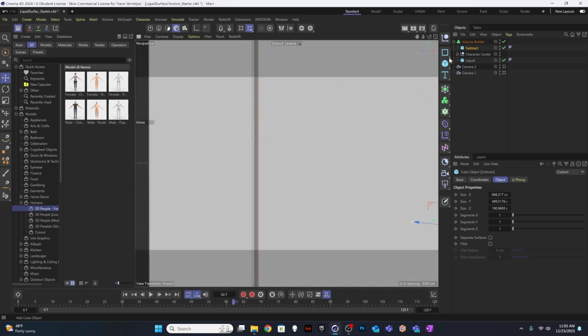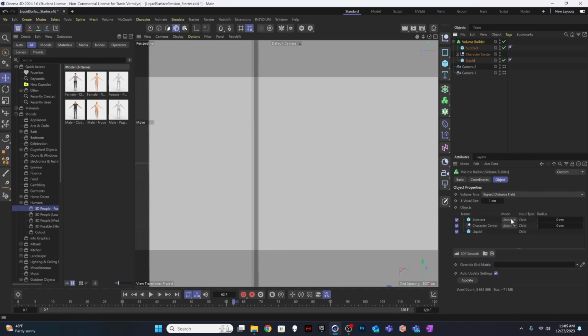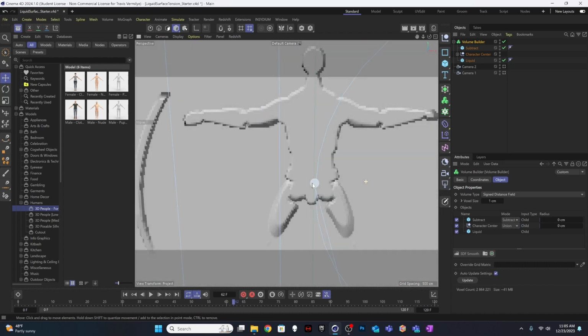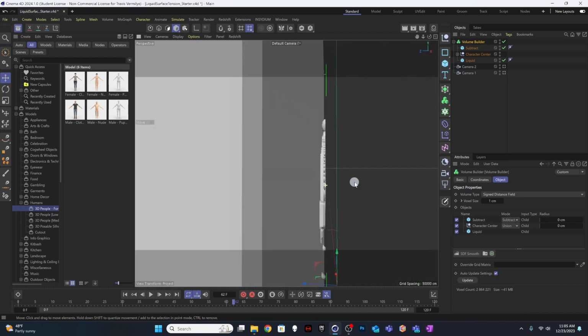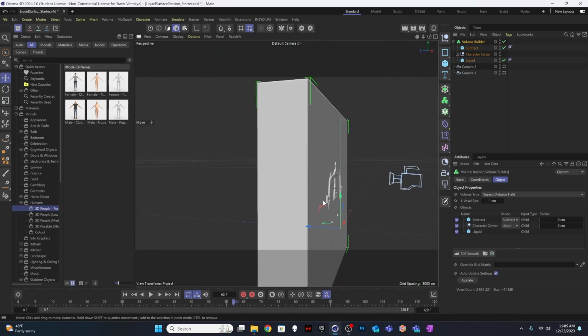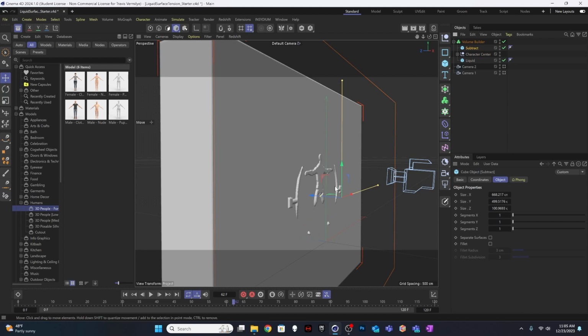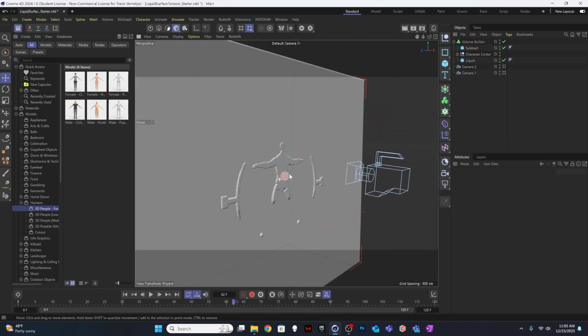And then as soon as I change this in my volume builder to be subtract, what you'll notice is now we're getting only this sort of raised section. And I think I'm going to have to move it back just a little more. This is too much. It's sticking out a little bit too much. So we're kind of creating this embossed feel. So I'm just going to nudge this back a tiny bit more until we're just seeing that effect. So it's just being raised out of the surface a little bit.